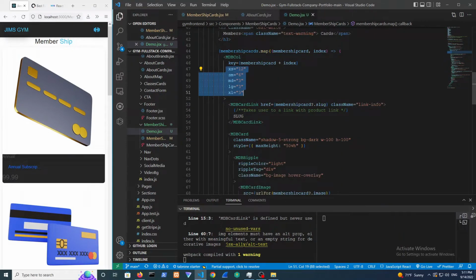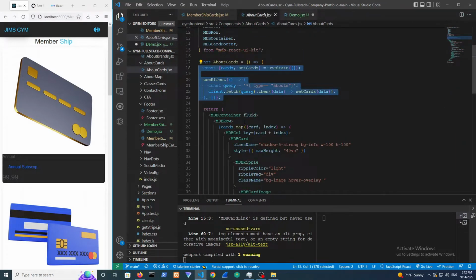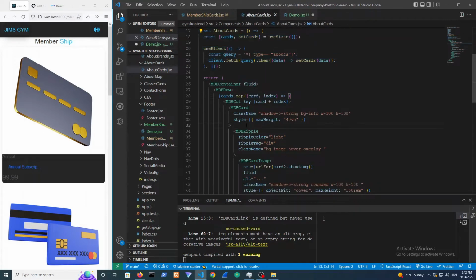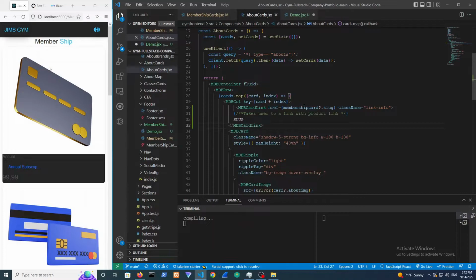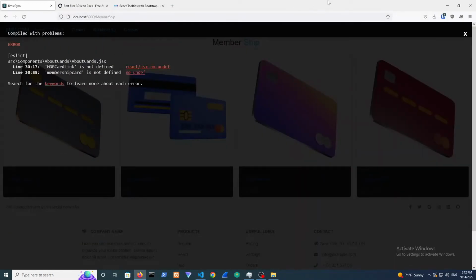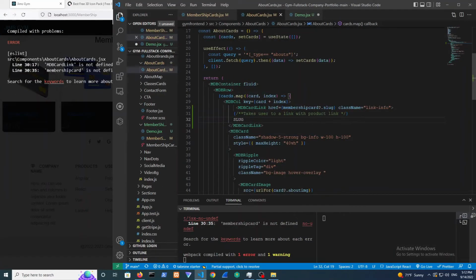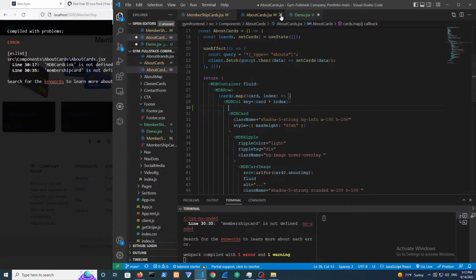Okay, I also added in a link for the slug. You don't have to do this because we're not going to actually be using this, but you can add a slug. So let me just show you an example. So if I just go into the card over here, and let me just, okay, not here.